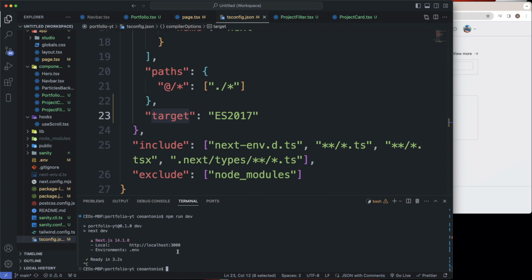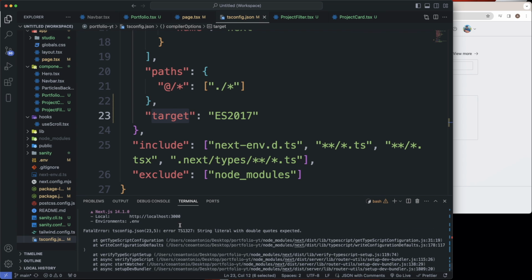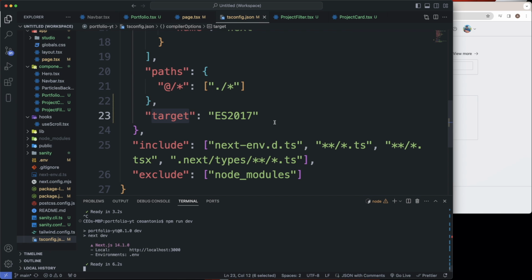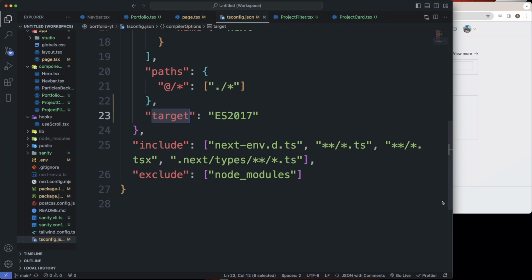So I was getting an error when I tried to start up the server. I'm not sure if you guys are getting the same error, but just in case, I'm just gonna go over it. So this is the error that I got whenever I tried to start up my server. It's a fatal error, and it's inside the tsconfig.json file. And it says string literal with double quotes expected. So when I went to this file, this wasn't in quotes. It was just like that. So all I did was just put quotes on it, and now I'm able to start up my server. I'm not sure why that happened, but if you guys ran into that issue when installing Sanity, just head over to the config file and just put that in quotes. All right, I'm gonna go ahead and close this out now.